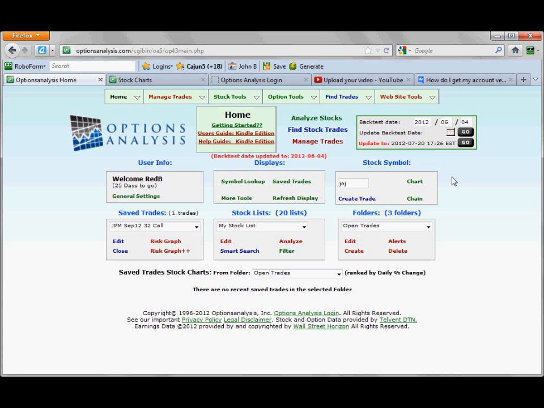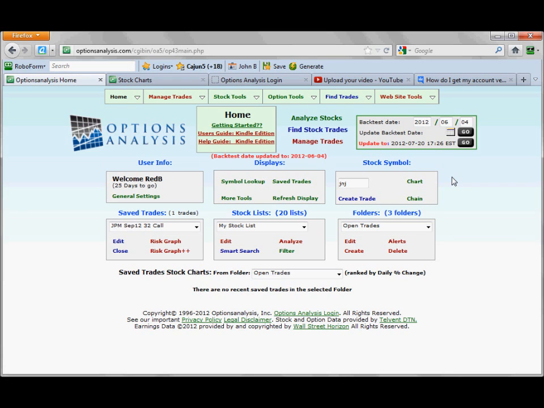Note that if you log into Options Analysis early in the morning before the first update, you have to move the date to the current date approximately 30 to 45 minutes after the market opens to get it to change to the latest data. It does not do so automatically if you are already logged in.